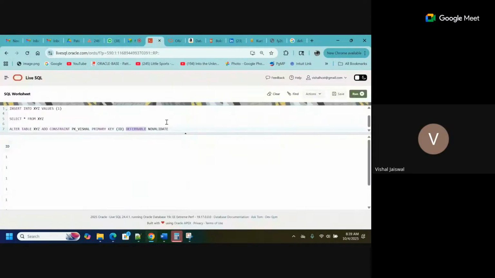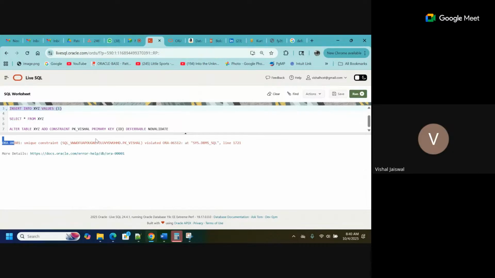Let's see what happens here. I am making this. Table altered. Now my table contains a primary key on this ID column. You can see here, I have duplicate data already in the table: 1, 2, 3, 4, 5, 6 rows, duplicates. I try to insert one again. See this here, what happened?